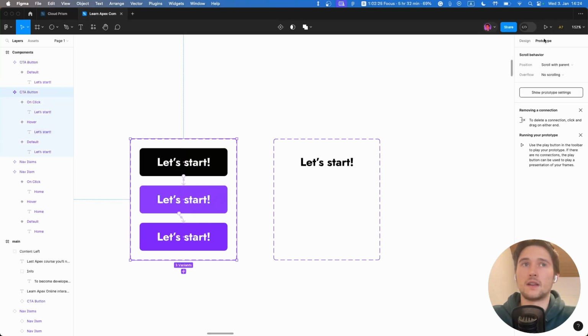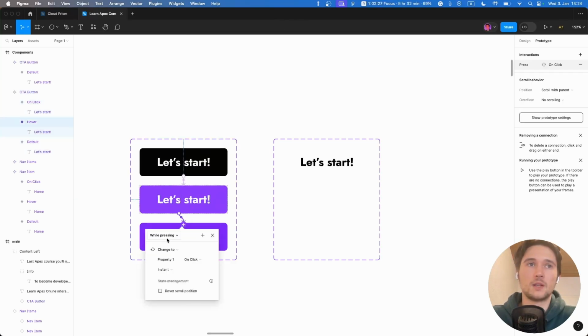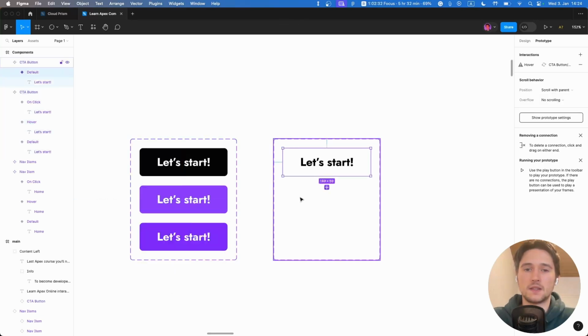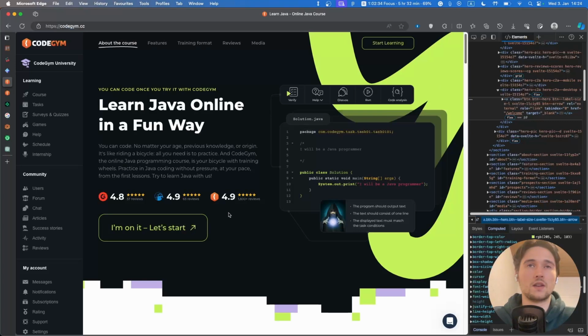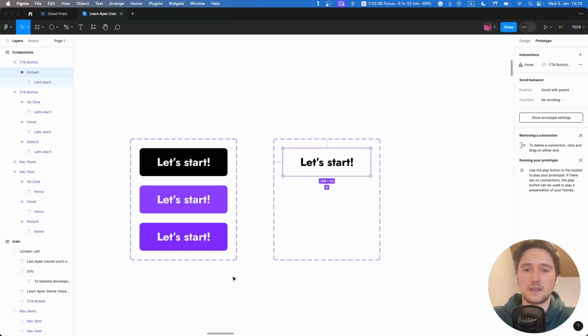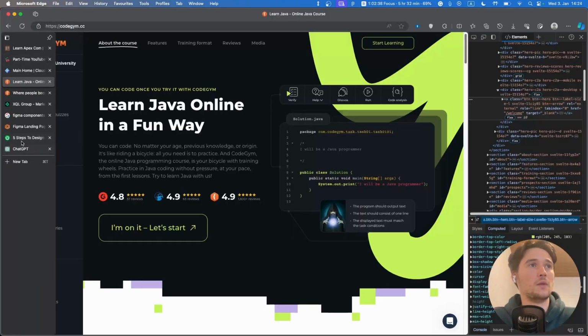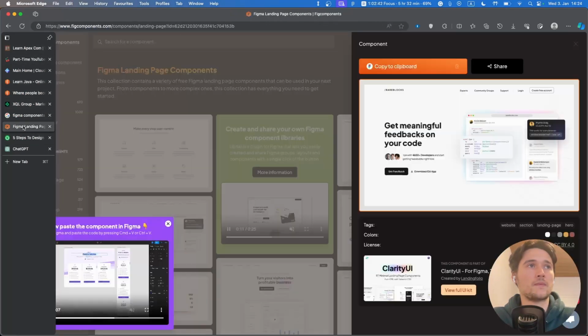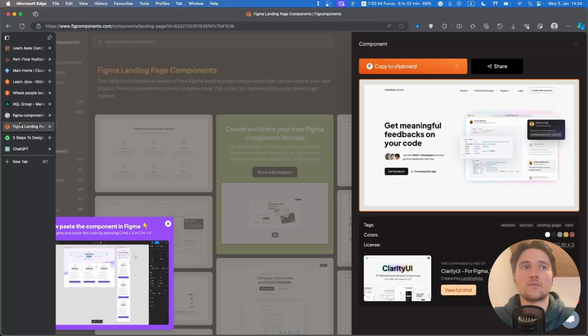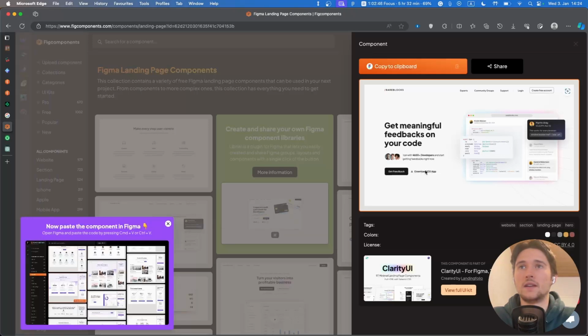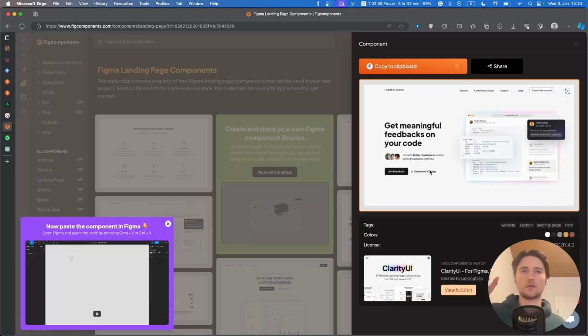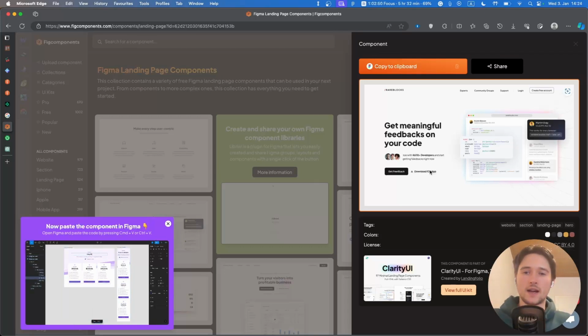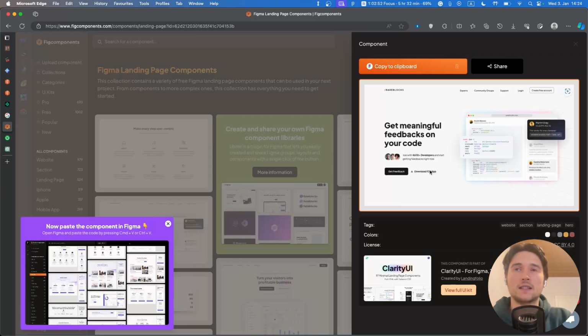Where are the animations? I have to go to the prototype, then I can see the animations while pressing it. Now it's on click. So now I want to create the same button as they had in this example that we copied. Where's this example? Here. So this is called secondary CTA button, and the secondary CTA button is the idea that I think it's just missing here from the layout.